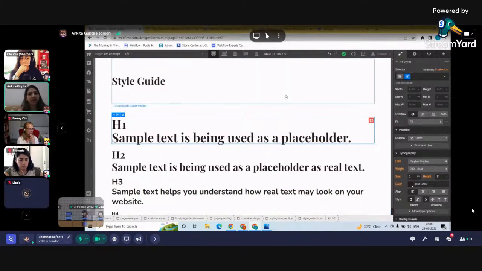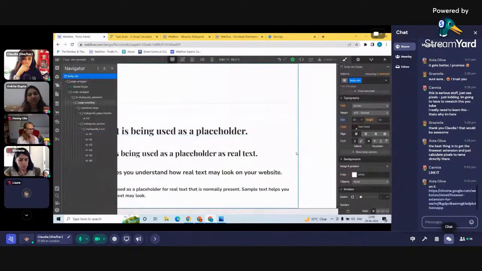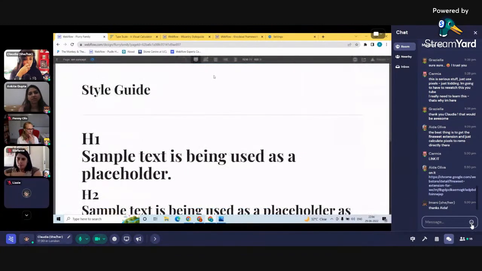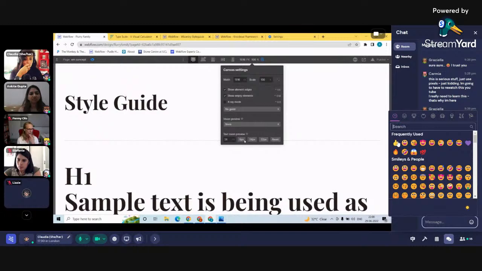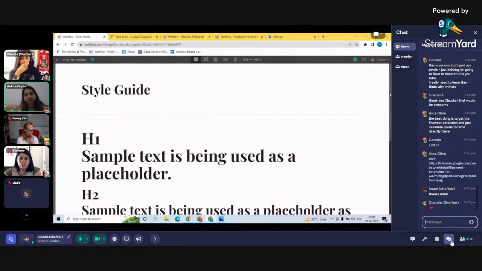But otherwise, if you set it in REMs, like here, if I keep it at 1.5 rem, all my headings will change drastically.